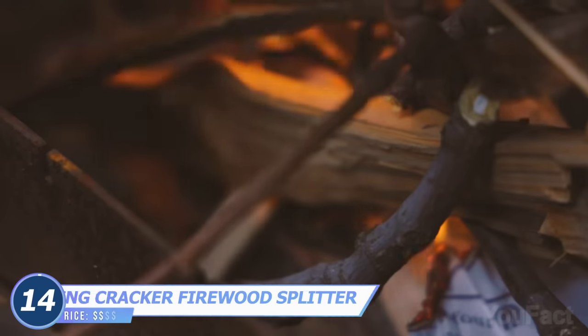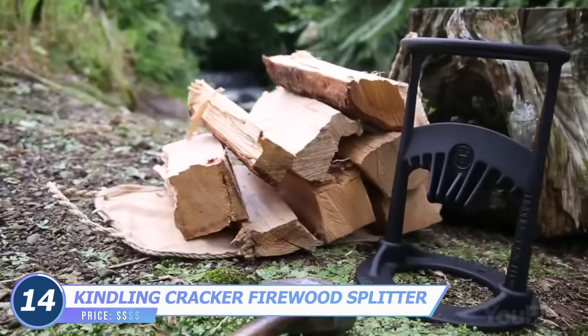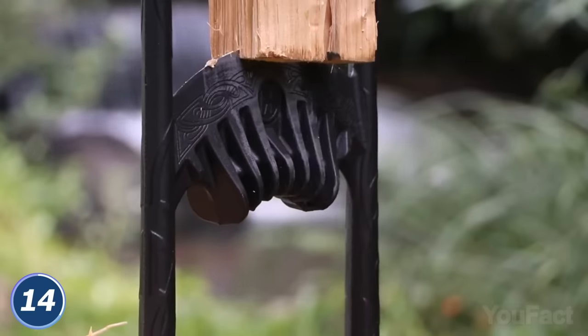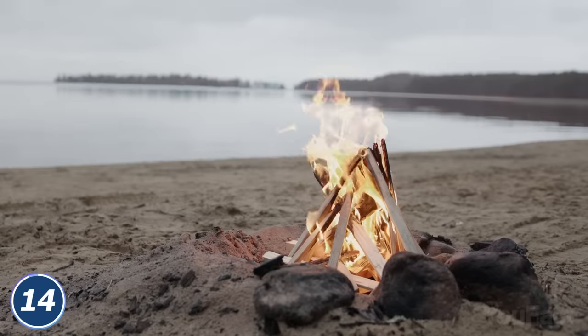So you can start a fire, but what to do with logs? When unsplit, they'll flare up an eternity. Grab a hammer and this manual log splitter. The tool's solid — there are no moving parts, which makes it much more sturdy and reliable. No moving blades and sharpened tools next to your hands. Now you've got some fuel for the fire.